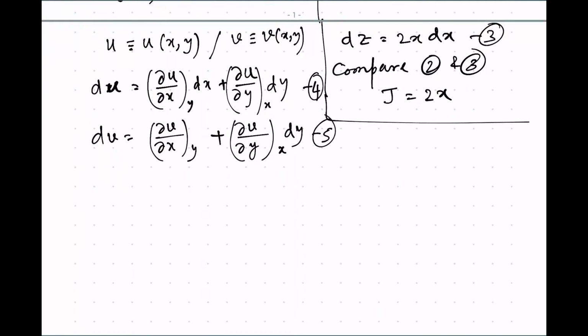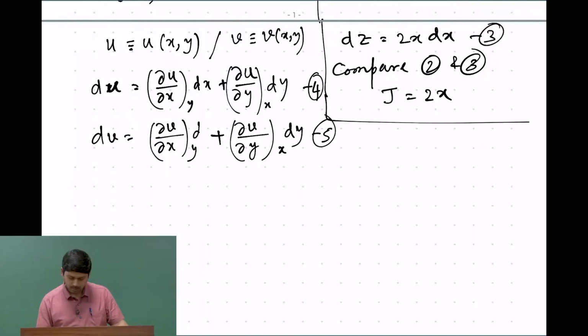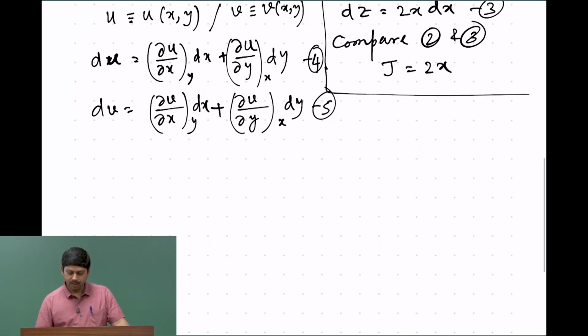At this point, you need to know something called matrix multiplication. If you do not know matrix multiplication, you do not have to worry, because we are not going to talk about too many variables, we are going to talk about only two variables. Okay, I forgot to write the dx. So, now we have these two. Now, you need to know matrix multiplication. So, I will just briefly tell you about matrix multiplication.